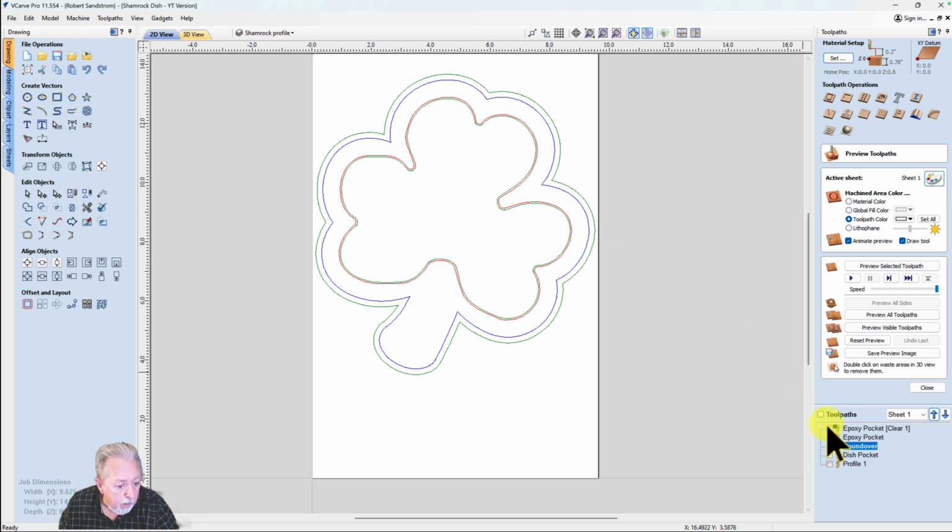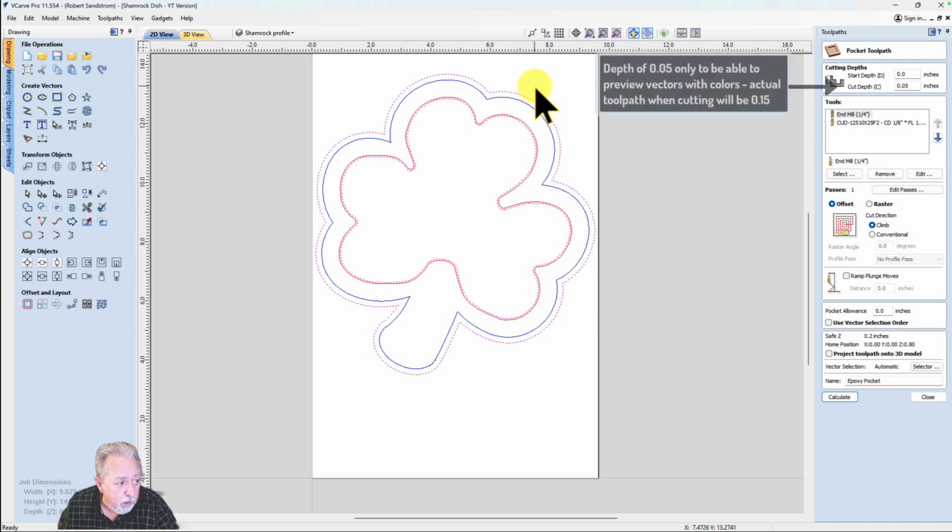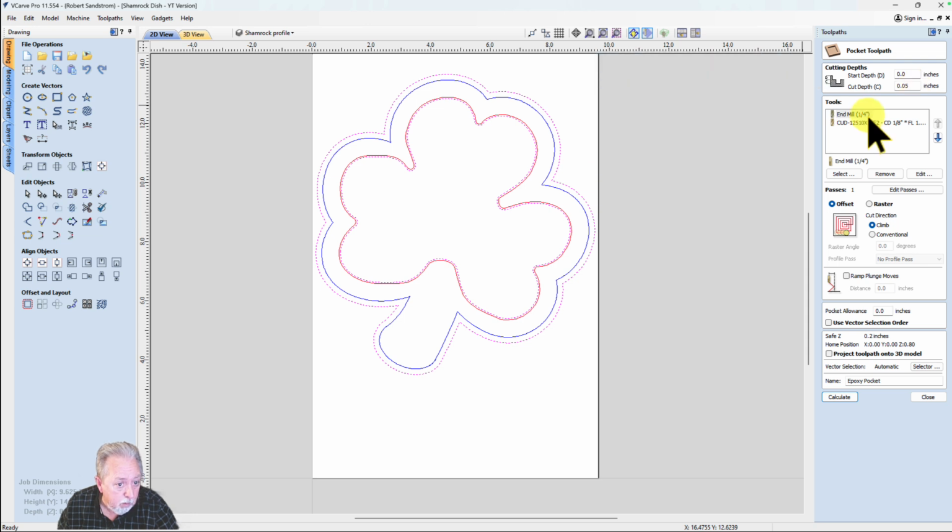The first toolpath that I set up is the epoxy cut. For purposes of demonstrating what it's going to look like, I'm going to go ahead and put that depth at 0.05. When I go to set up the toolpath for real, that'll be 0.15. I'm using an end mill, a 1/4 inch end mill as a clearance, and a 1/8 inch end mill.